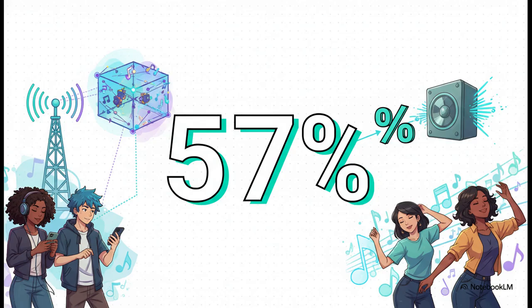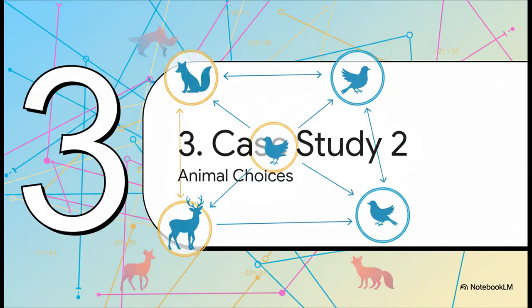By 9:25 a.m., bam, the model predicts that 57% of the listeners will have switched over to the music station. We get this by doing a little bit of matrix multiplication. We apply our matrix once to find out the state after 30 minutes, and then apply it again to that new state to see what happens after an hour. Pretty cool, right?